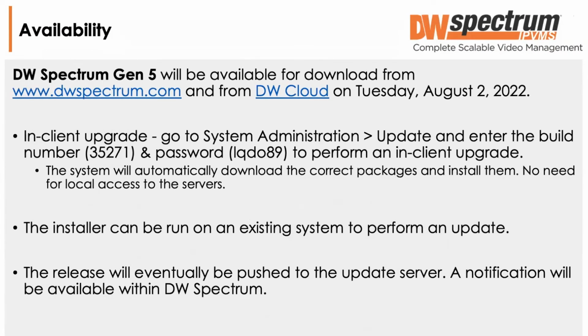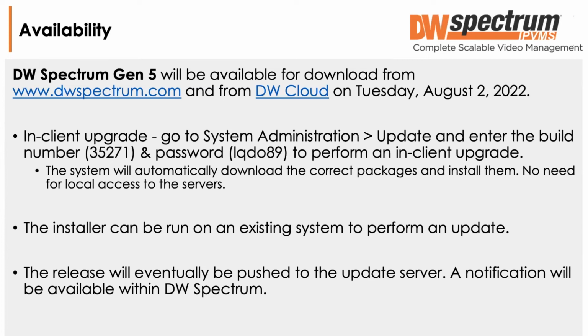All right, so Gen 5 will be available for download off of our website next Tuesday. So August 2nd, 2022, lots of twos there. You'll have Gen 5 available to you. As a participant in this webinar, you might notice the in-client upgrade with the build number and password of that upgrade so that you can try it out if you choose to.